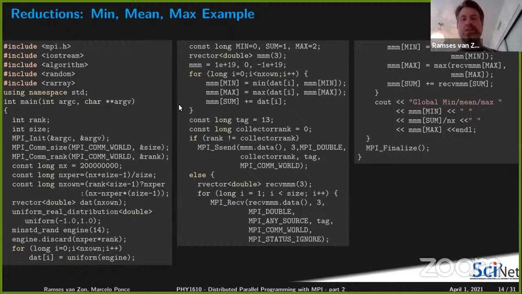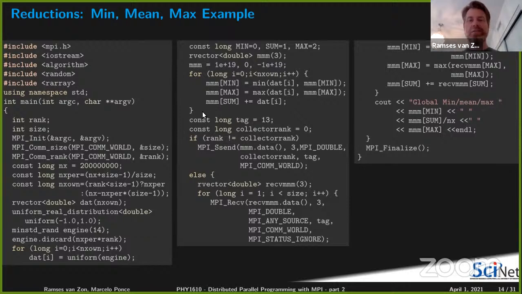Okay, so we've got our numbers. Now let's compute the minimum. If this were just a serial code, we could compute those three things. We're computing the minimum, the sum, and the max here, and putting them in an array. I could have different variables, it doesn't really matter. It helps to have them in an array a little bit for the MPI, but not necessarily for the computation. So I just run over all of the numbers, keep computing the minimum and the sum. I start these off with numbers that are so large that I know they're not a minimum, or so small that I know they're not a maximum. That's a usual thing to do.